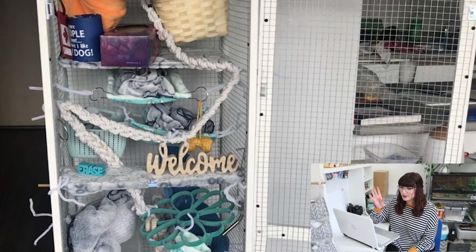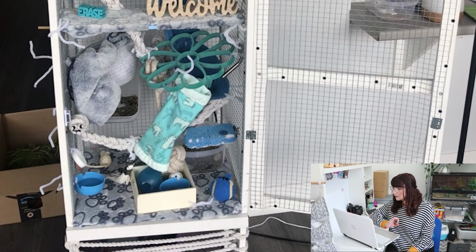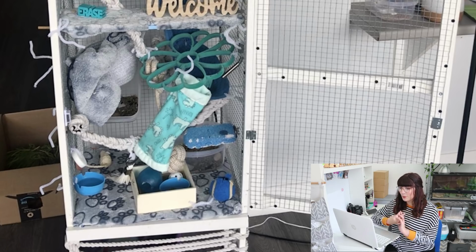And just looking at the cage in itself, all of the interior of the cage looks really good. There's plenty of things for them to climb on, places for them to sleep, things for them to chew on and things like that, so I think the way you've decorated the cage is really good. The only thing I would say is, even though you've said the cage is 5'7", I've not got actual measurements for the base of the cage. You did say you couldn't fit a dig box in the bottom.